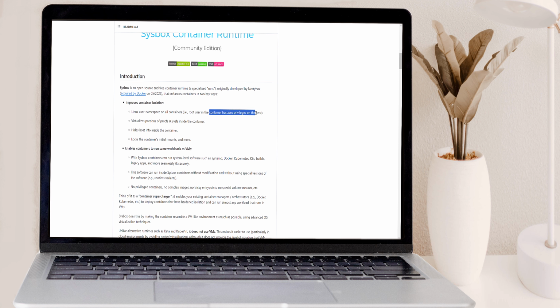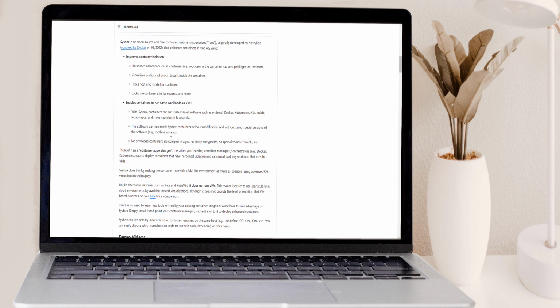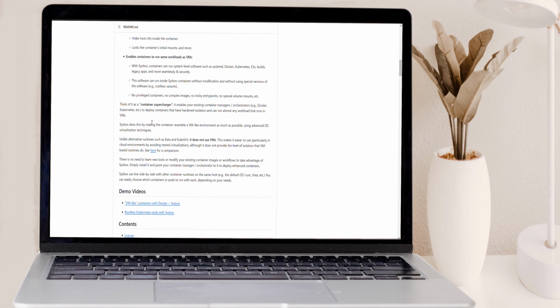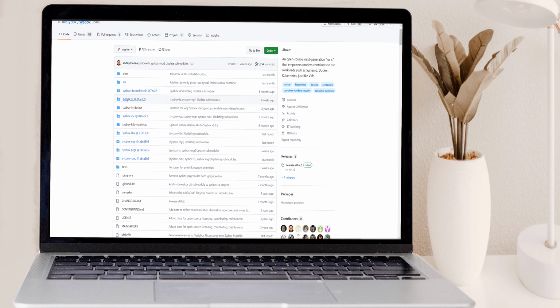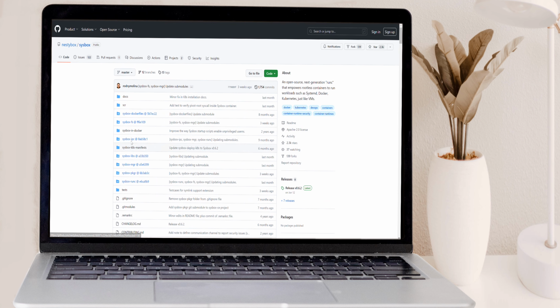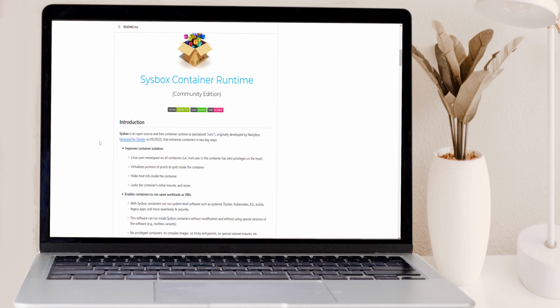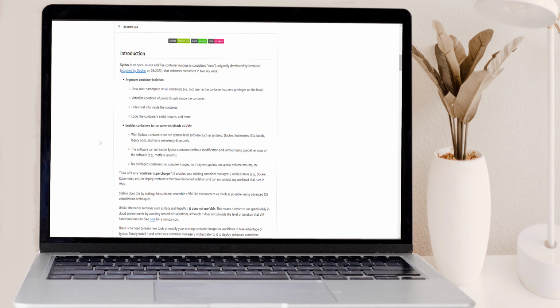One of the use cases being, if you are within a container as a root user, it doesn't mean that you have all the privilege on the host machine, even if it's running a privileged container, right? Other than that, for example, if you are running Docker, Kubernetes, K3s, or whatever workloads within a container in Sysbox, it will take much less time to spin up those containers as compared to native virtual machines. So that's one good point about it.